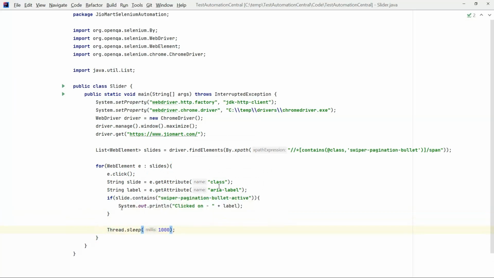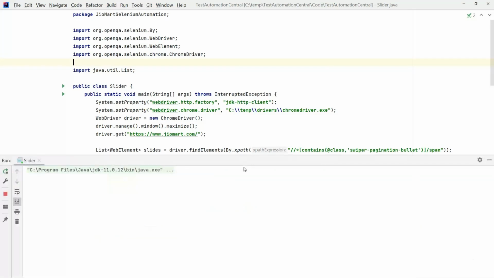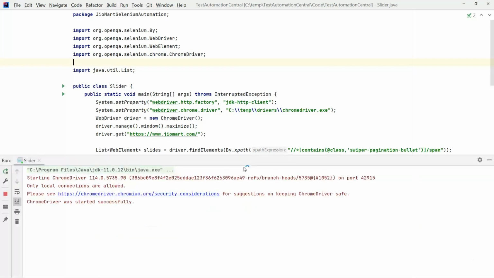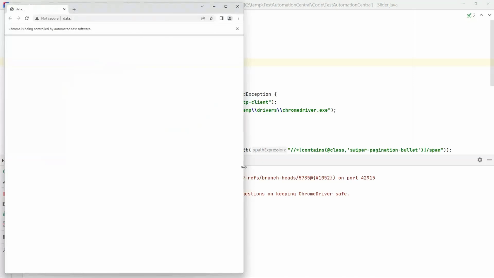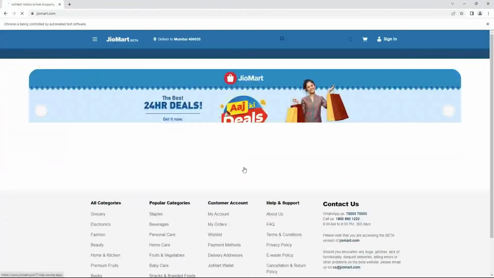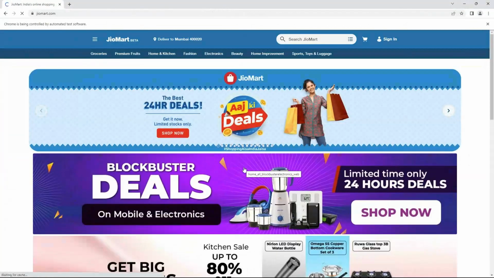Now let's run this. It opened the JioMart app. Now it will click on each of the slides and wait for 1 second.